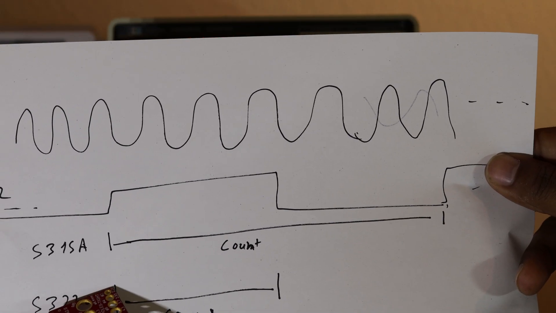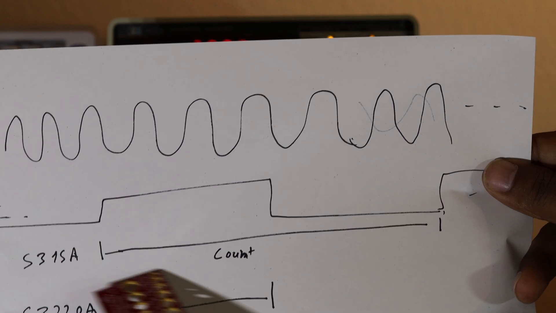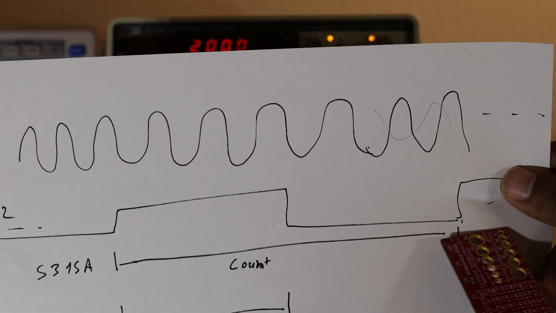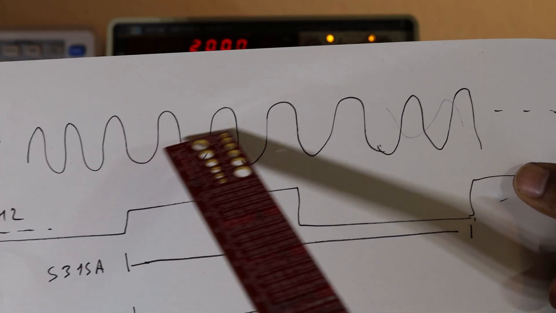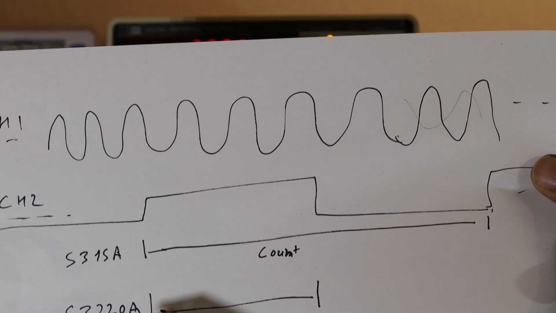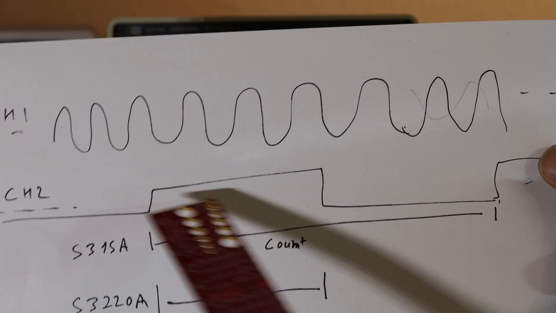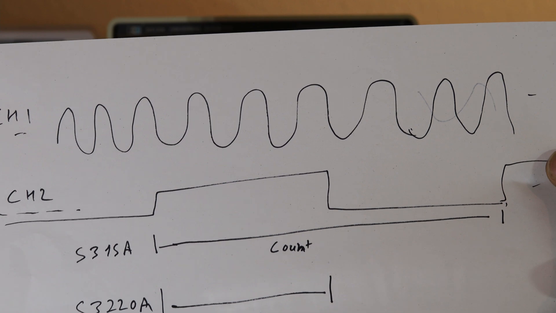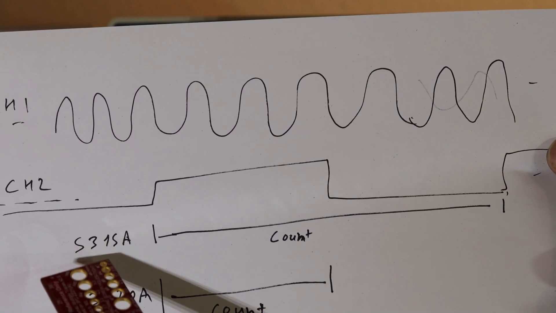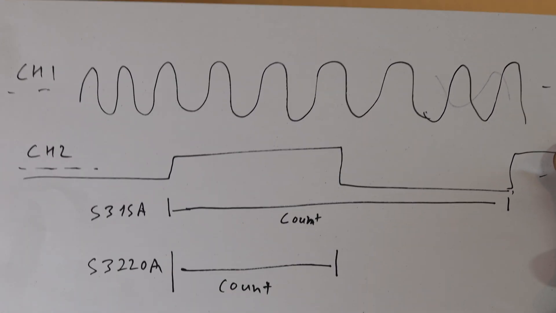5315A's acquisition method in totalization mode takes the complete pulse from rising edge to rising edge on channel 2 and shows you the total number of pulses of channel 1. And 53220A has a possibility to select whether to take the positive or negative pulse. I will just count on positive pulse. Whatever the 53220A measures, 5315A should measure double of that.